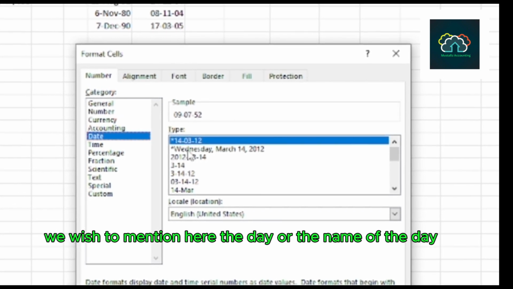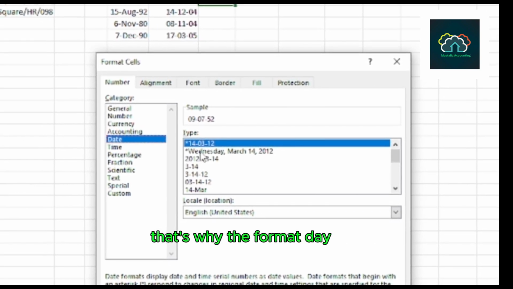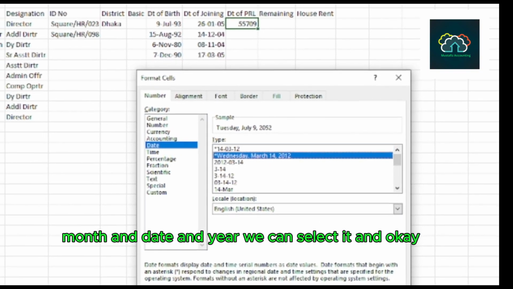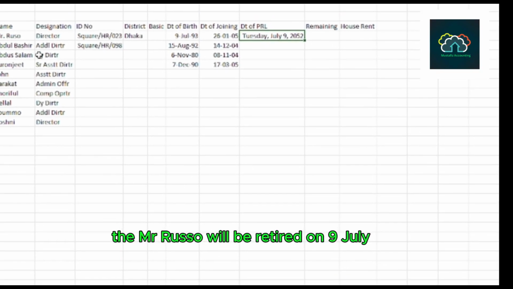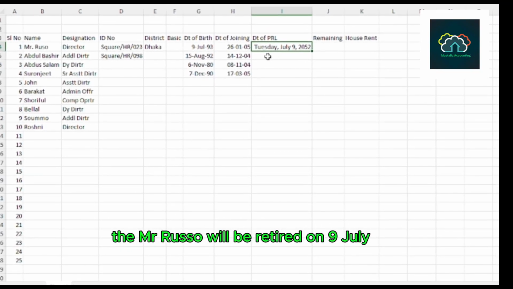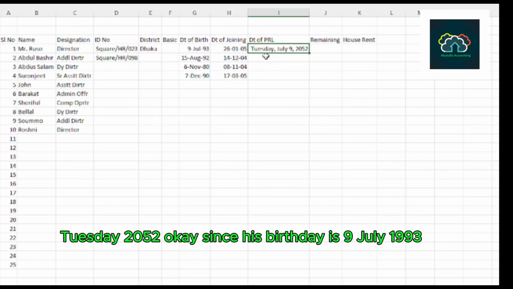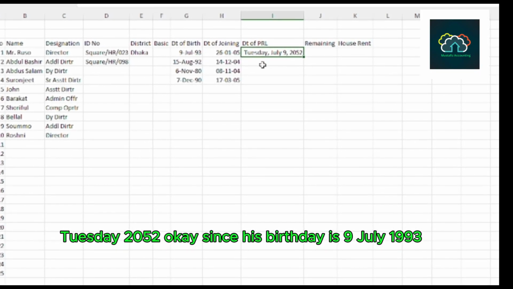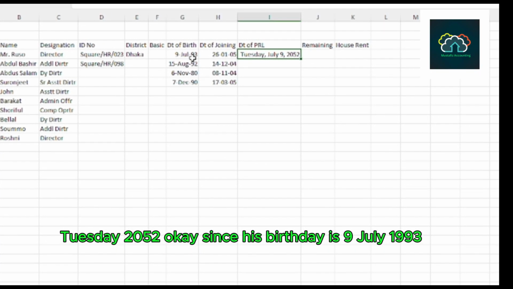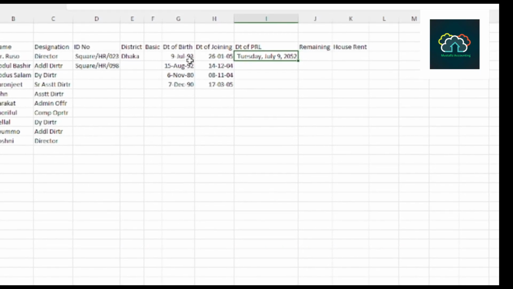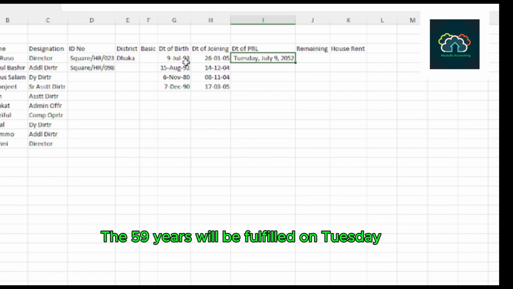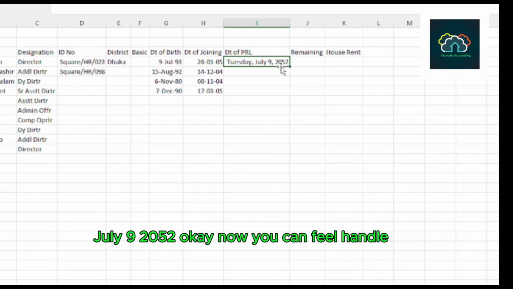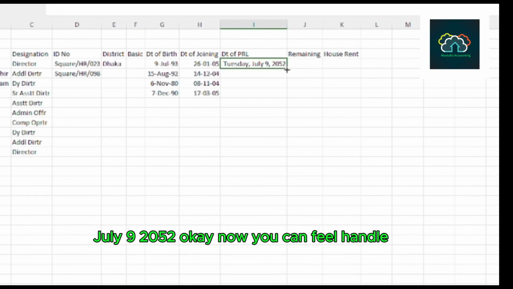What is the name of the day? That's why the format is day, month, date and year. We can select it and OK. Mr. Rusho will retire on Tuesday, 9 July 2052. Since his birthday is 9 July 1993, the 59 years will be fulfilled on Tuesday, July 9, 2052.